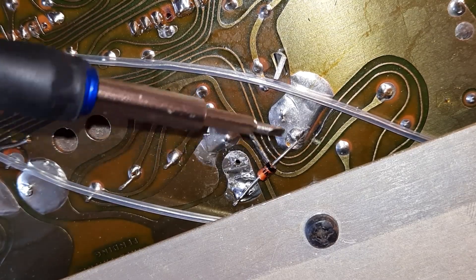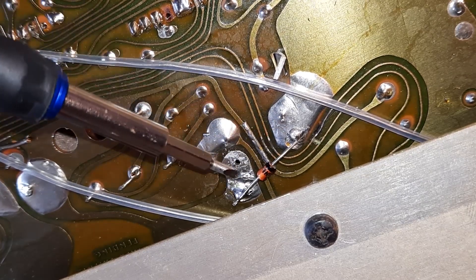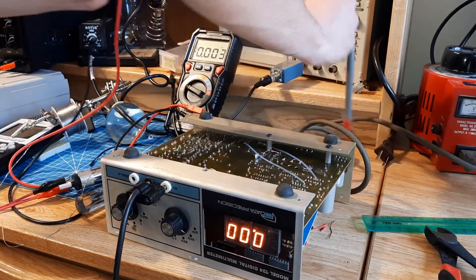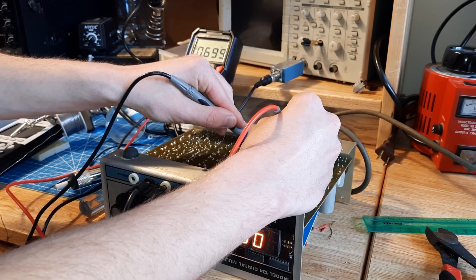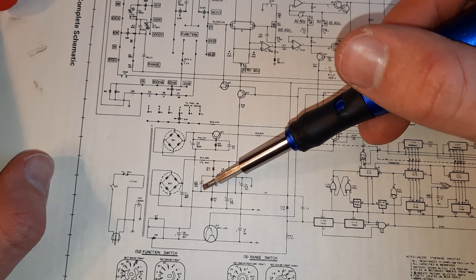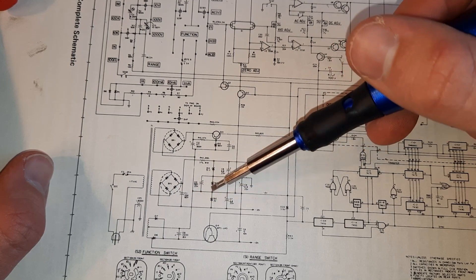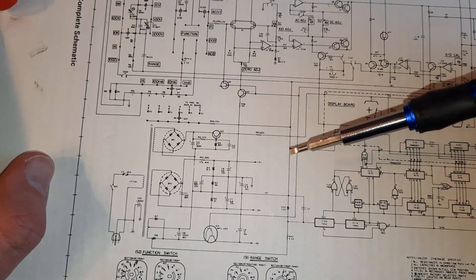It's all soldered in place now. I know this isn't the most traditional way, but this is just temporary to see if this was the actual problem — in the long run I'll solder it in normally through the hole. Still 0.69 volts. That's not right. In looking through this a little bit more, I think I may have located a potential source of the problem here: this electrolytic capacitor C13. If C13 is bad, it could be shunting current through here to ground and bringing both these points down. So I'm going to test that capacitor, perhaps replace it, and see if that's the problem. If it's not, we could have a short somewhere else in this big circuit.